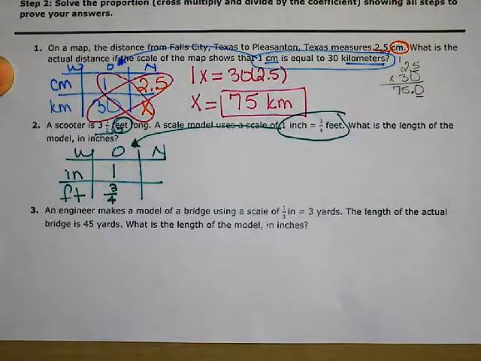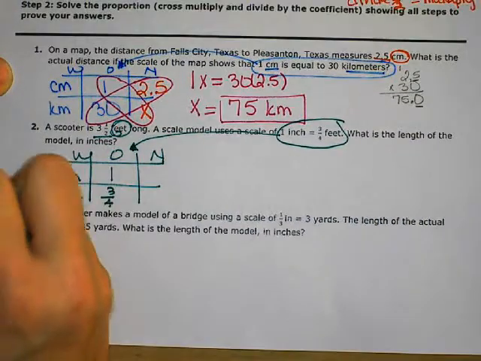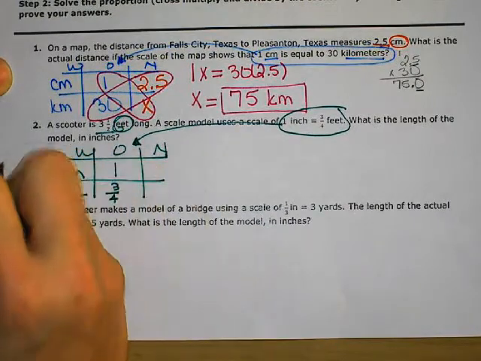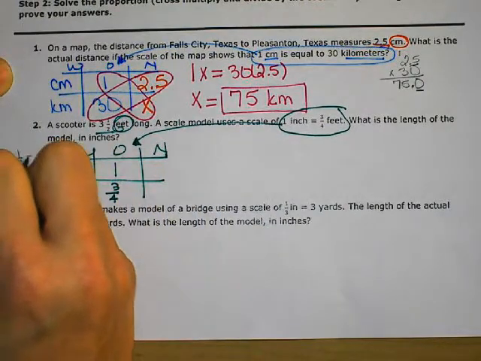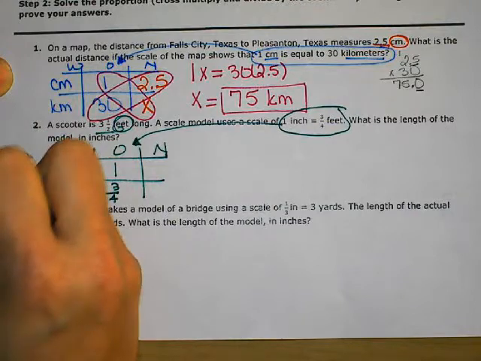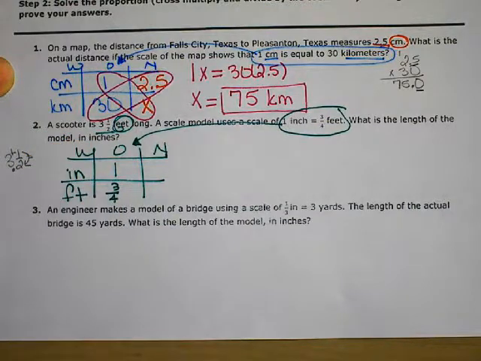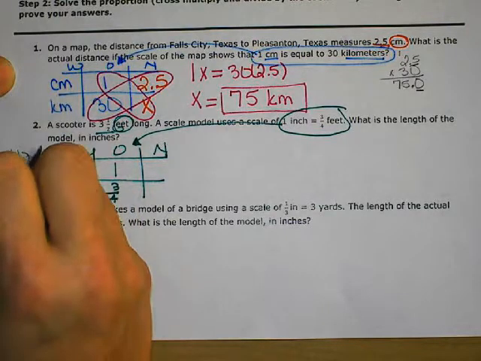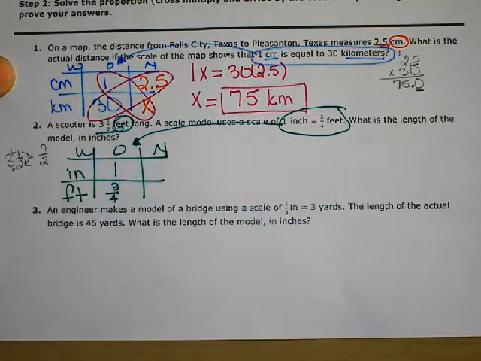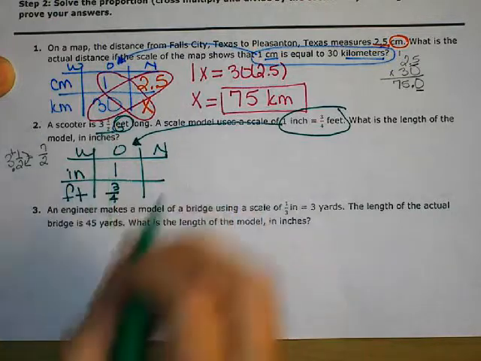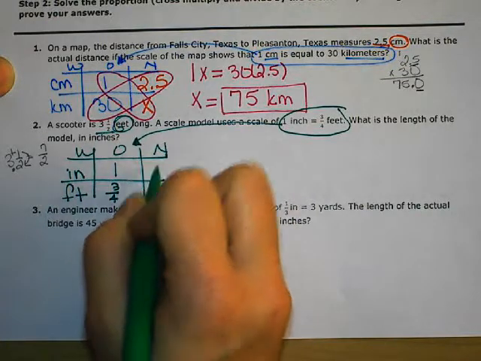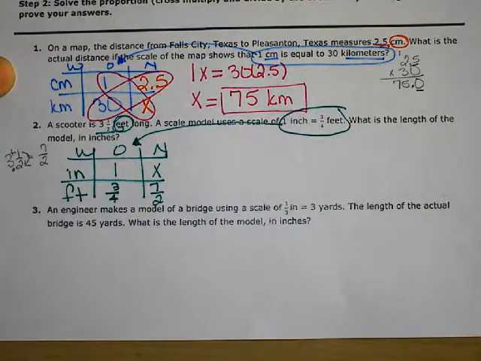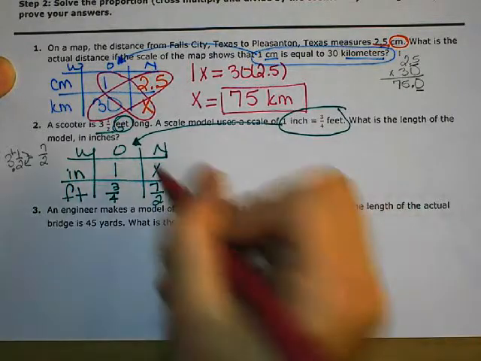And the 3.5 feet, I can convert 3.5 feet to an improper fraction, doing what you guys like to call the Texas popcorn method. It's 2 times 3, which is 6, plus 1 is 7/2. So I am going to use 7/2 feet and x. I'm going to cross multiply.